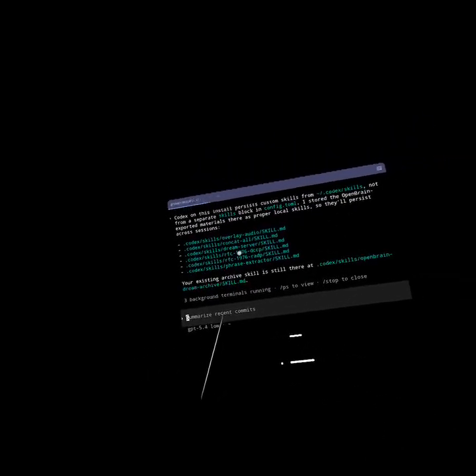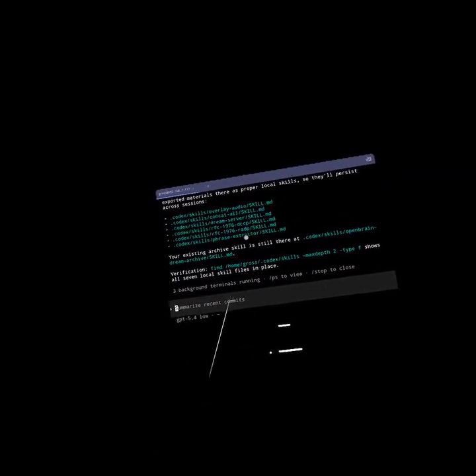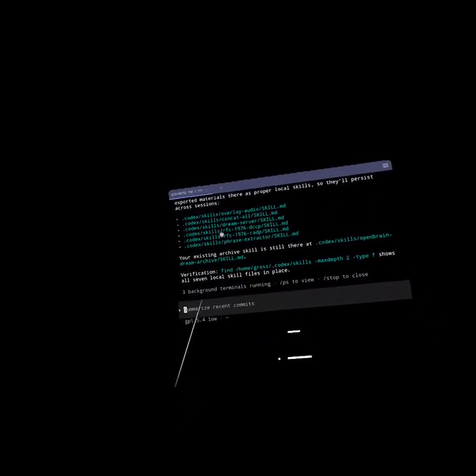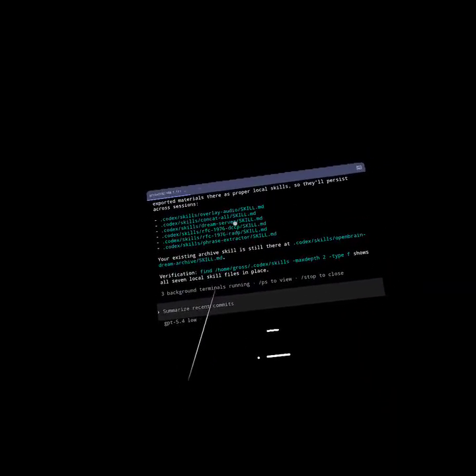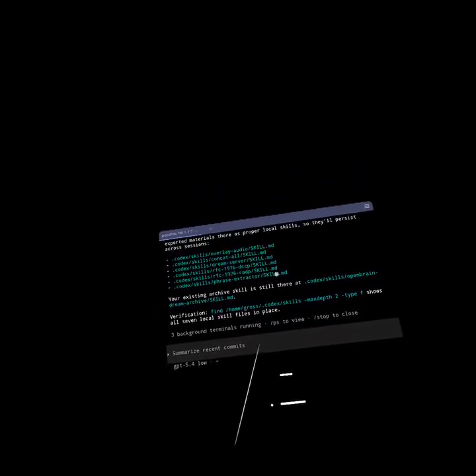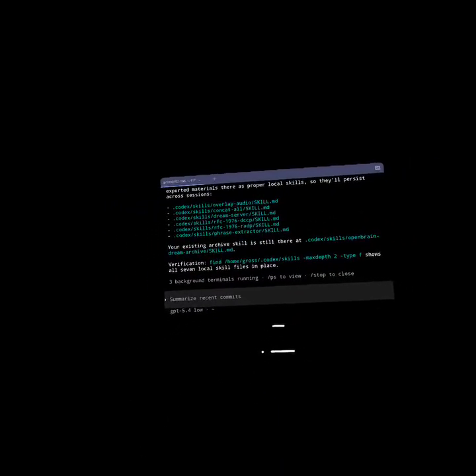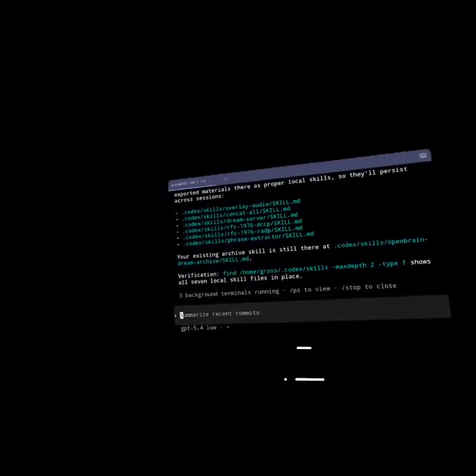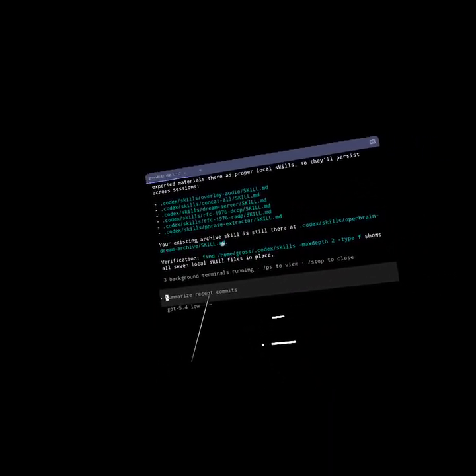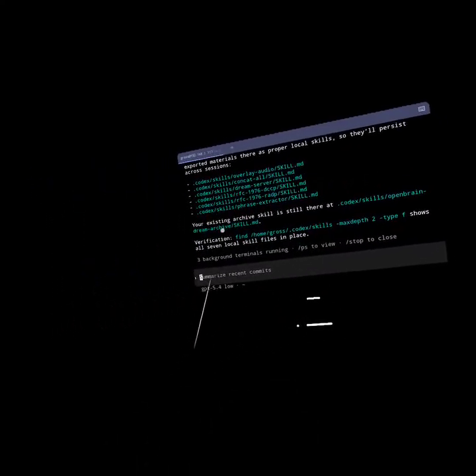And look, here's all the skills it's found. And a lot of these are skills that I wrote myself with the help of ChatGPT. These are some 1976 style RFCs talking about a dream protocol and a remote agents deployment protocol. And so those skill files were already written, but they were saved in the vector database that Nate Jones wrote called OpenBrain. And so it's telling me your existing archive skill is still there at codex.codex skills OpenBrain dream archive skill.